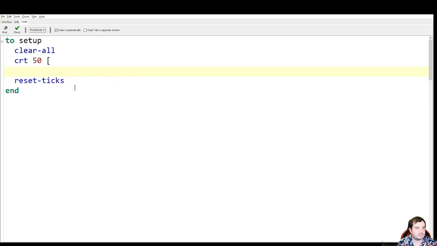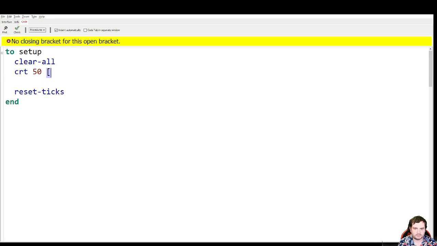This command bracket is what we utilize to have all of our turtles start the same way. We're going to have them go to a random spot, so setxy random-xcor random-ycor.